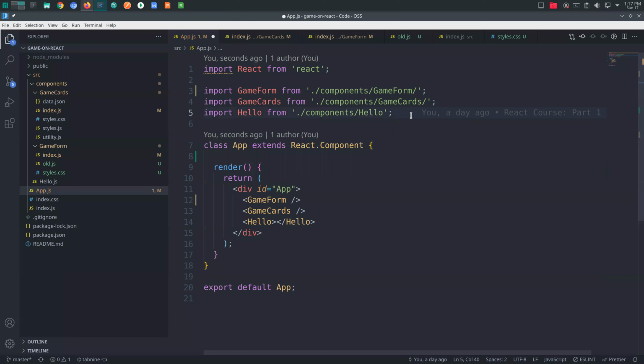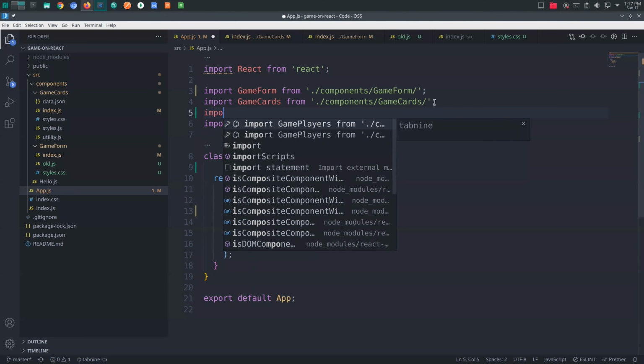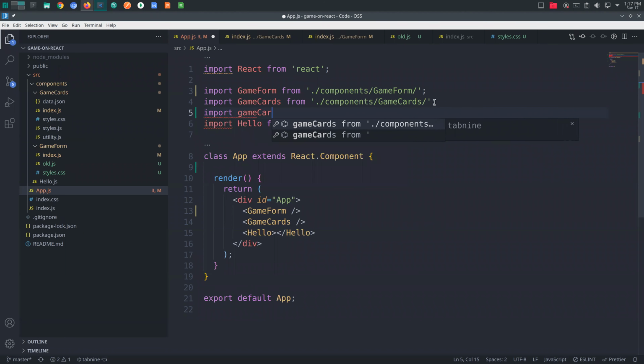Before anything, I will show you how we can send from a parent to a child. So the game data, we want it to be here now. We're going to call game cards data from the components, game cards, and data.json.